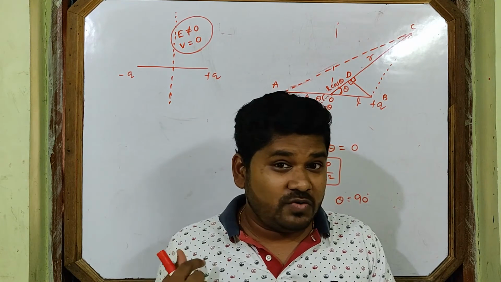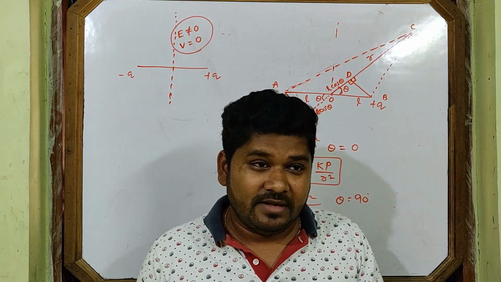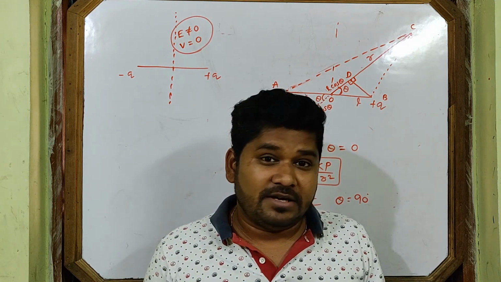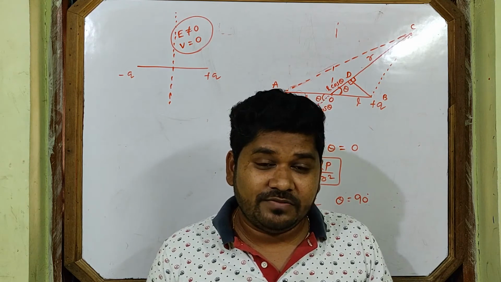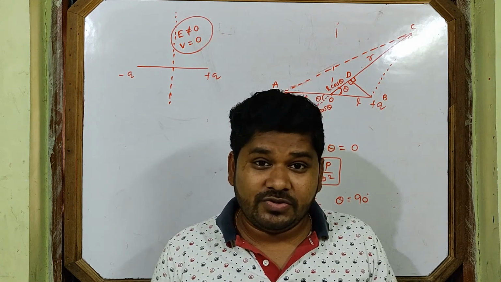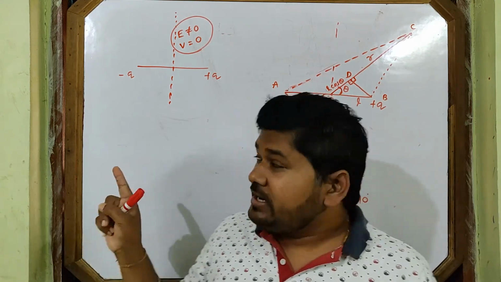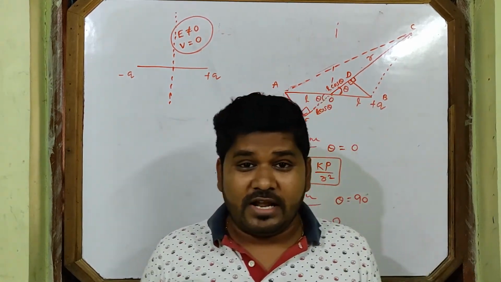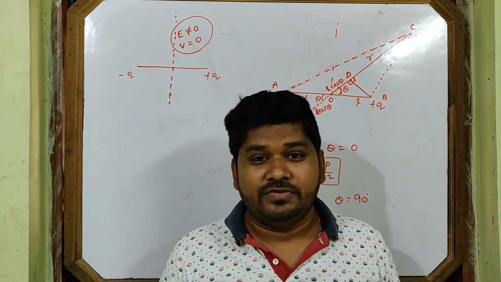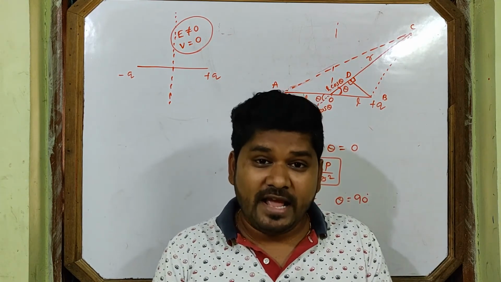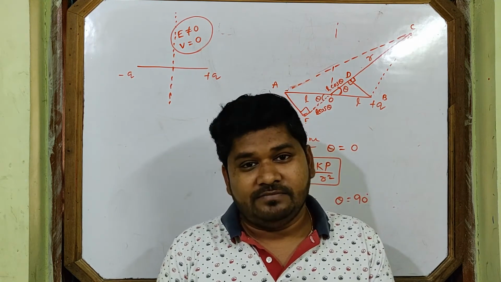But if a student doesn't know this, then he may go the wrong way. If potential is 0, then how can intensity be non-zero? But this is the live example. At any point on the equatorial line, potential is 0, intensity is non-zero. An exam question will come in light. Yes. Example, any point on the equatorial line.